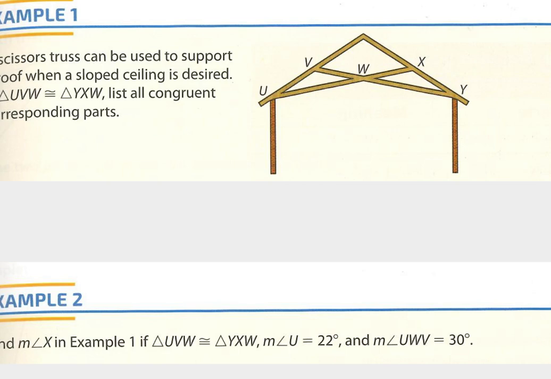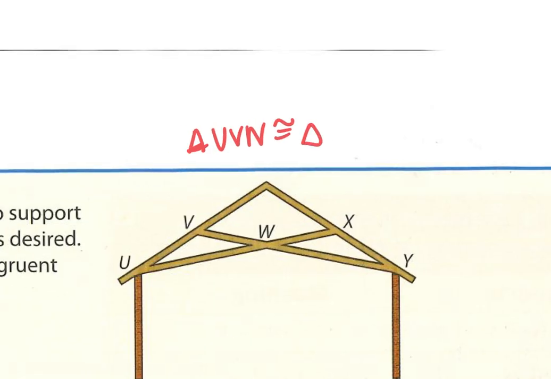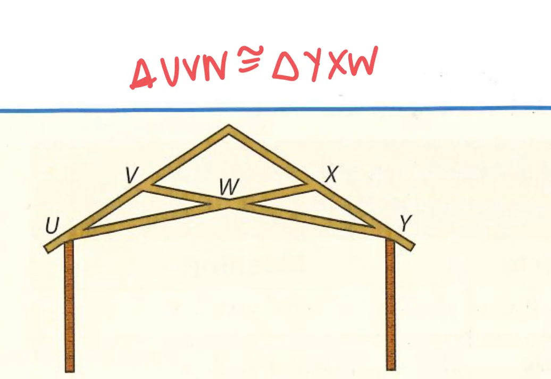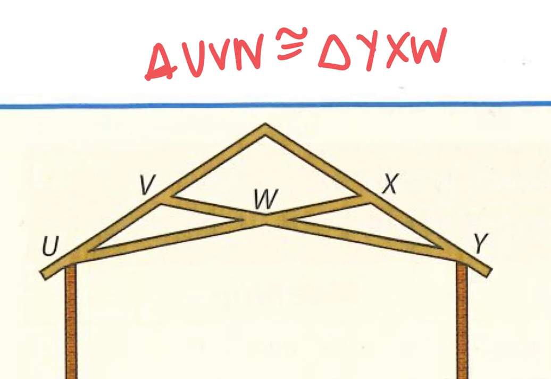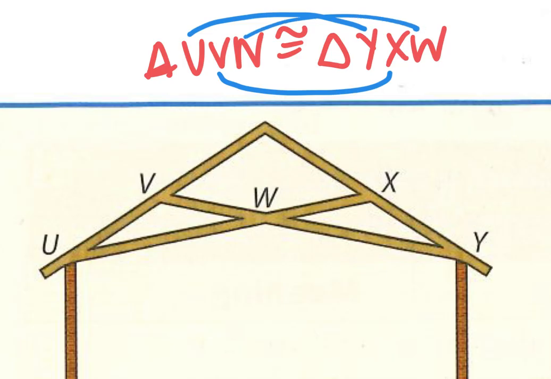So here with this, they don't have any tick marks on that picture, but they don't have to. They said that, I'm going to write it above here so I can zoom in. UVW is congruent to triangle, what did they say? YXW. So if you're someone that visually needs to see that, then you need to go to your picture, or I'm going to show you in a minute that you may not get a picture at all, and that's fine. What you have to realize here is that U goes with Y, V goes with X, and then obviously you've got your W and W there.